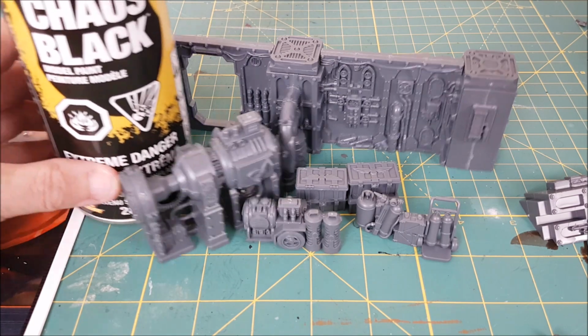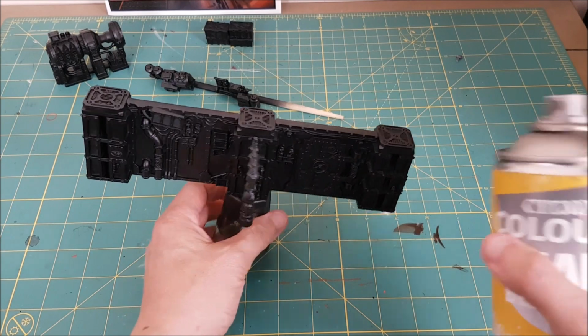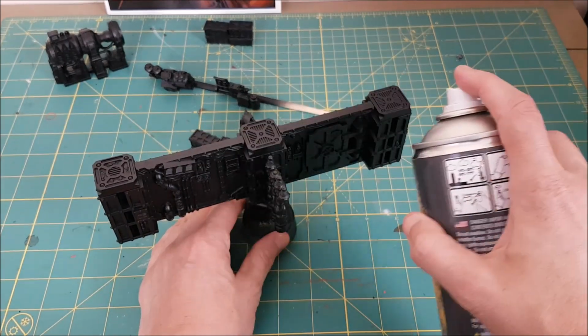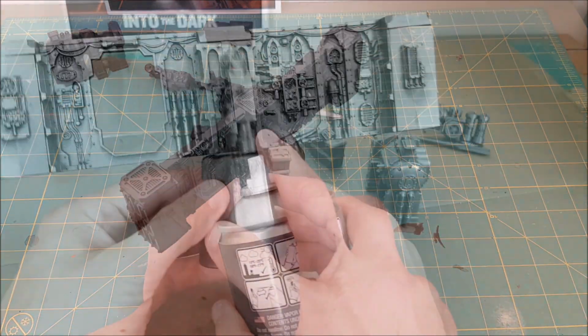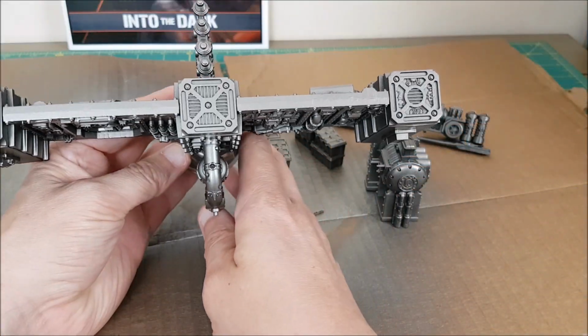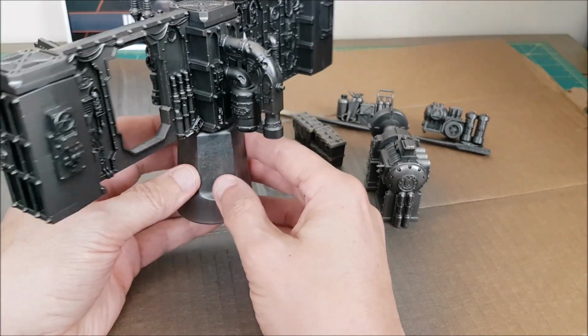To start this process off, I'm going to spray the whole thing with a black primer. It's terrain, so go with something cheap if you want to. Then after 10 minutes, I'm going to use a silver primer, but this time I'm only going to spray it from above and at a 45-degree angle. Once that's done, it now looks like metal, but everything has some nice shadows on the underside.